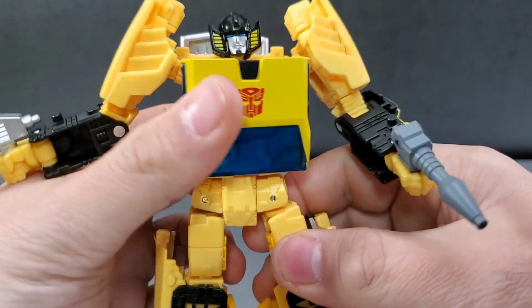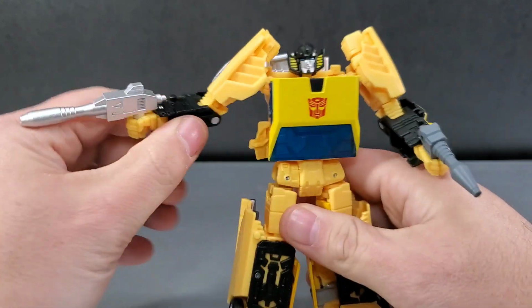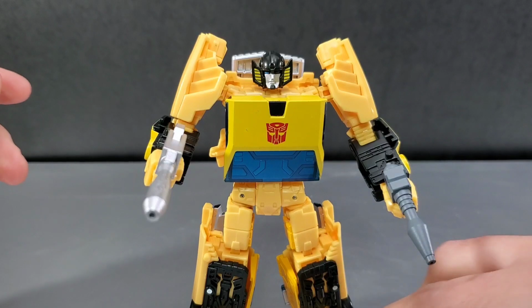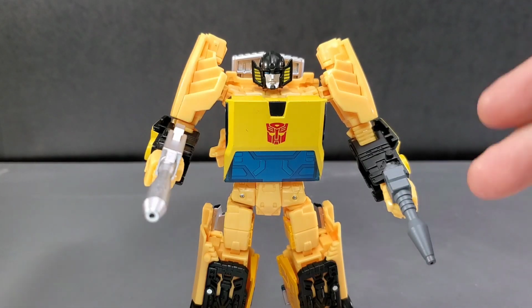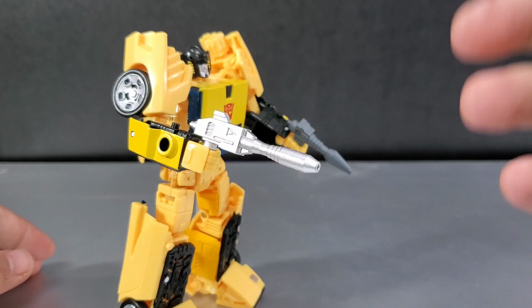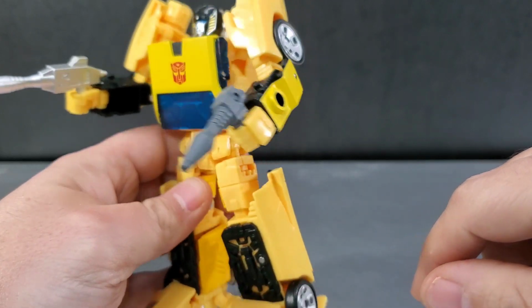So now Sunstreaker went from having practically no weapons except for that thing on his back to wield as a gun, to having dual weapons, and he gets to keep the thing on his back to keep a more G1 toy and cartoon accurate look to his back. So in robot mode, these are the accessories you got to upgrade your Earthrise Sunstreaker. The guns are fabulous looking. The little gun here will support blast effects. The bigger silver gun will not. That is disappointing. But the gun itself looks very nice, and the silver is very shiny, reflective. It looks nice in his hands. But so does the matte, painted, darker gray gun here.